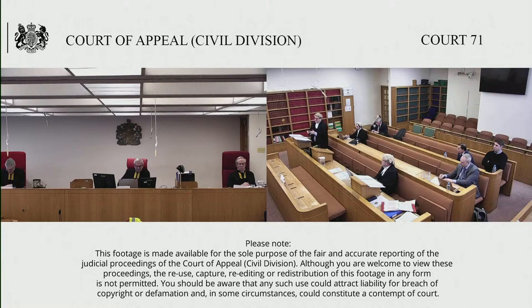Now, I emphasise that because I just want to make one obvious point at the beginning. What the judge has done, he has most certainly taken into account the fraud he found Mr. Price had committed. He says you must pay costs on the indemnity basis. I'll come later on to my own points on the appeal, but he has undoubtedly said Mr. Price must pay the cost on the indemnity basis. And as far as my learned friend's appeal goes, the real question is, did he let off Superwall too lightly? That's what it comes down to.